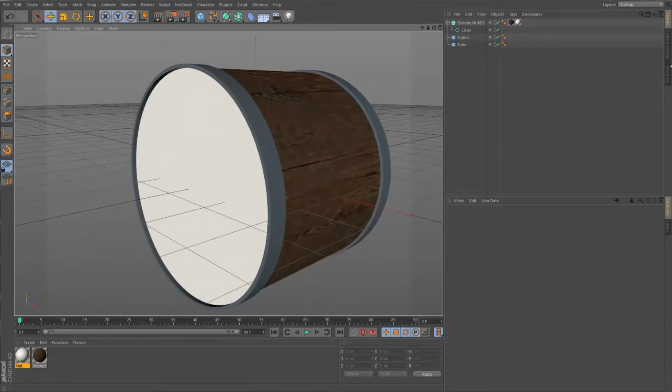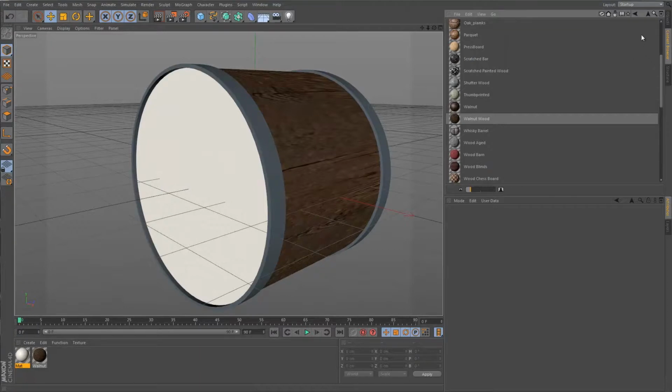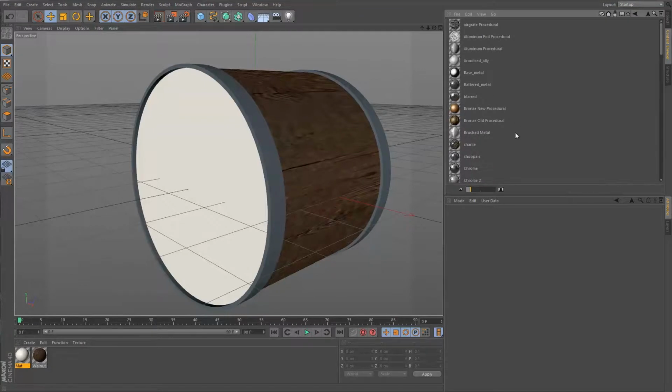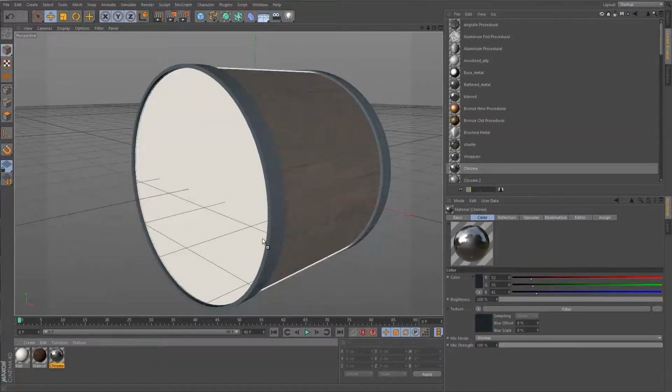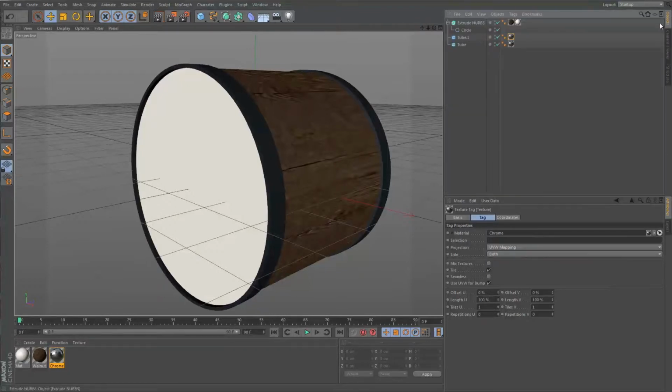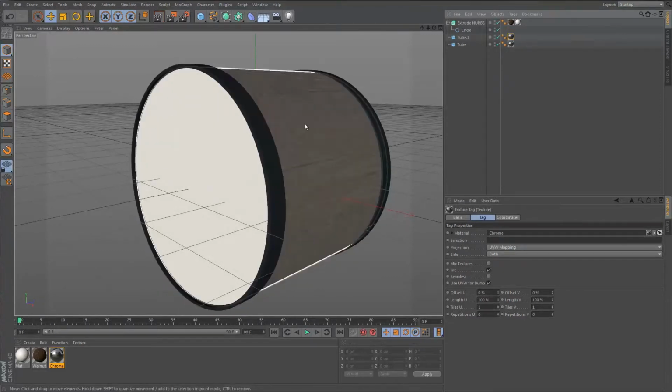I'm just using Grayscale Gorilla's Texture Kit Pro here. We'll grab some metal, and a basic chrome is there. Pull that into the scene and drag and drop it onto those guys. And good. So we've got our drum base kind of set up here. Let's go back to the object manager and create those little cap things that connect, little metallic rods that connect here.